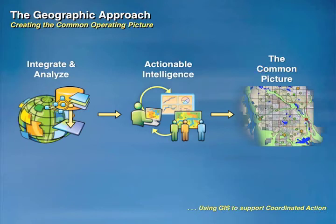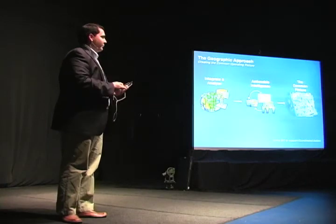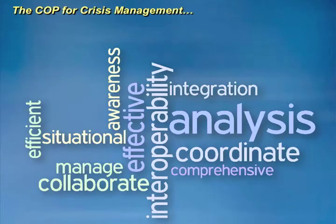When we apply all four solutions, we can begin to apply the geographic approach. We have the ability to intake all that data, ingest the live feeds, call in redundant data sources, find the appropriate authoritative data source, make decisions on it, and turn that data into actual intelligence for decision-makers. They can review that intelligence, make a decision, ask more questions of the data, and when appropriate push that through the common operating picture for coordinated action across the event. That three-step geographic approach allows us to build a comprehensive common operating picture with situational awareness and robust analytical capabilities for everybody — and that's the geographic advantage for GIS.